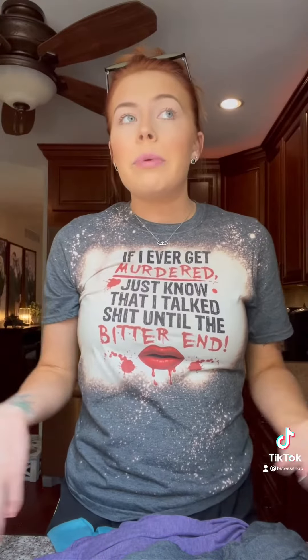You see shirts like this all the time but you have no idea how to get started — let me show you. Let's start at the beginning of this whole process. We're going to go outside and bleach our shirts. The shirts I use will turn this white color. A lot of people have issues with things not turning white because typically they're not using the correct shirt, so you want to make sure that you are using a heather shirt.